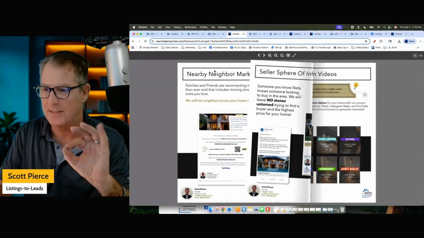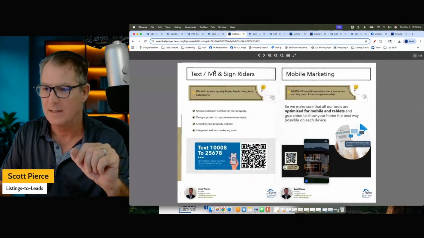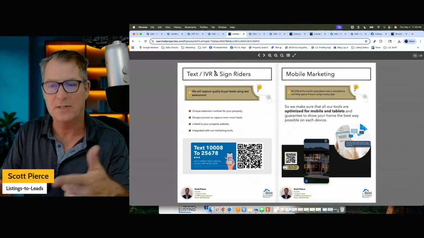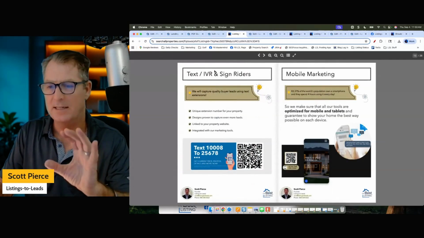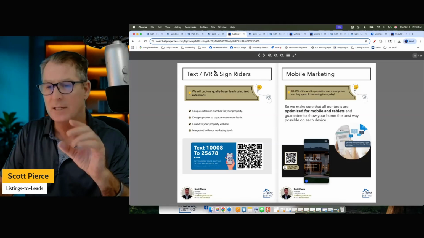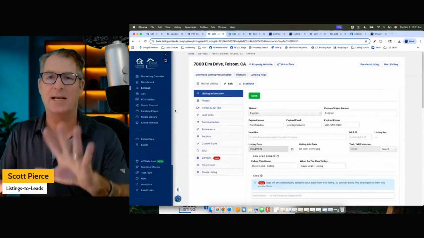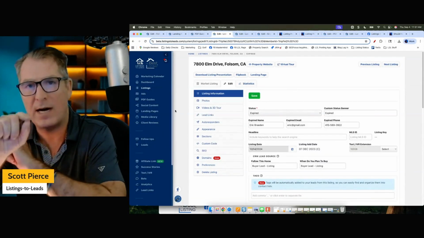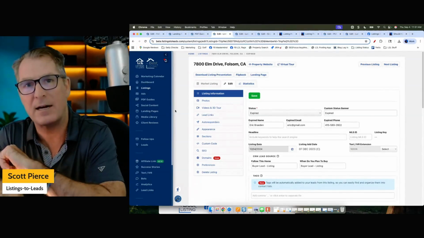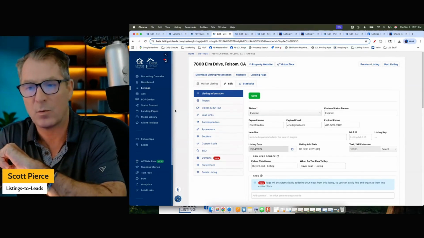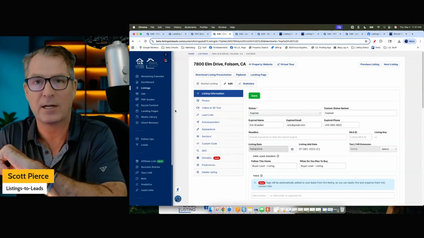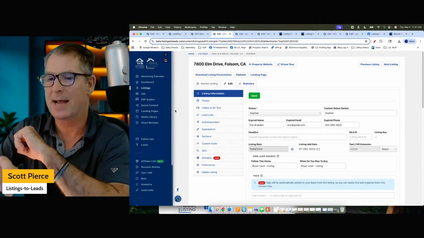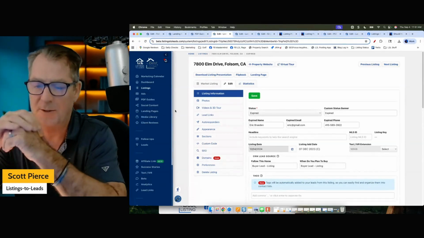Looks beautiful. Look at this. That is stunning. And when that expired homeowner scans that QR code, and especially when you're in a listing presentation. Now, here's the deal. At this point, you've got a 5 email campaign. If you want us to move that entire campaign into your account, into your Listings to Leads account, we can do it. That way you can just go down and copy paste as you want to.